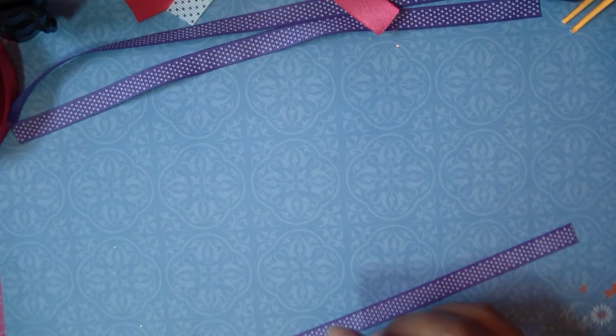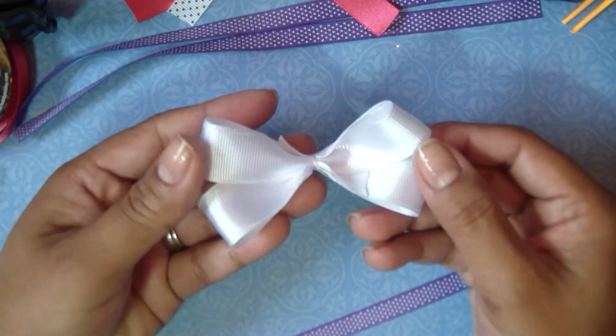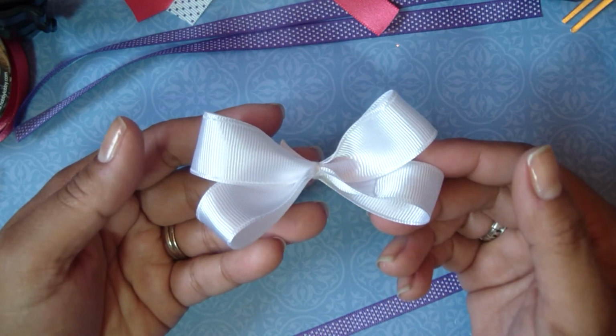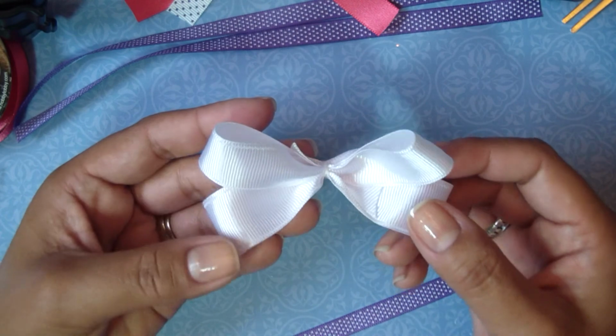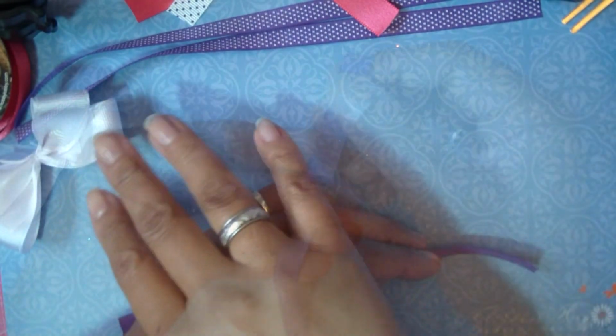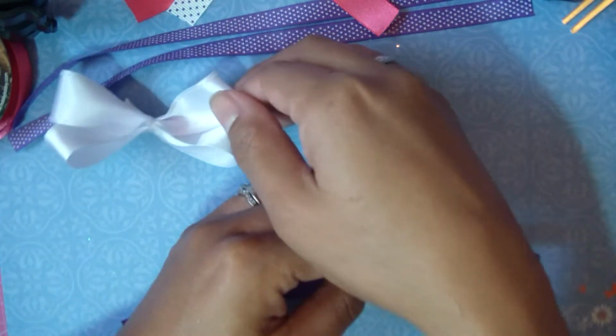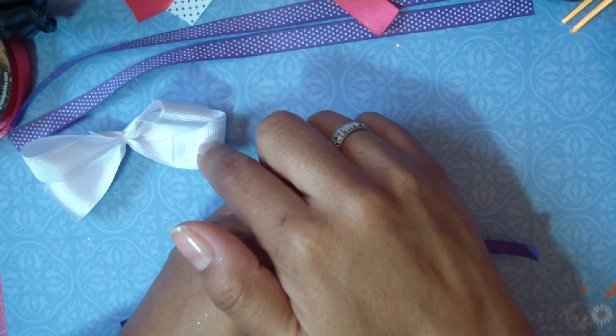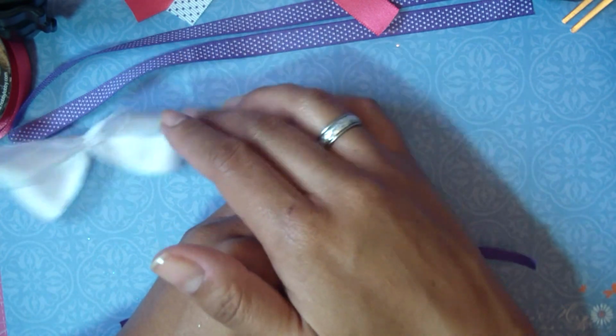And then for the very middle bow, you're going to need whatever colors that you want to use, obviously. This is white grosgrain. It's 5/8 inch ribbon. I already made the bow because there are other tutorials on how to make this bow and just to save some time, but it's really easy. I'll just quickly walk you through it. If you were to make this bow, again, that's 5/8 inch ribbon and it's 1.5 feet, so 18 inches of ribbon, okay?